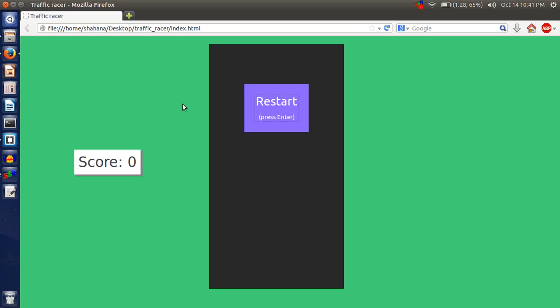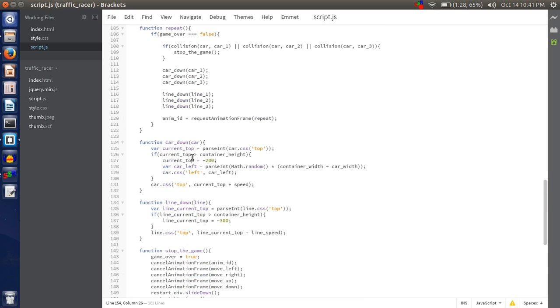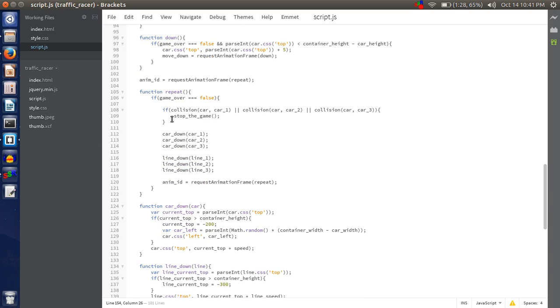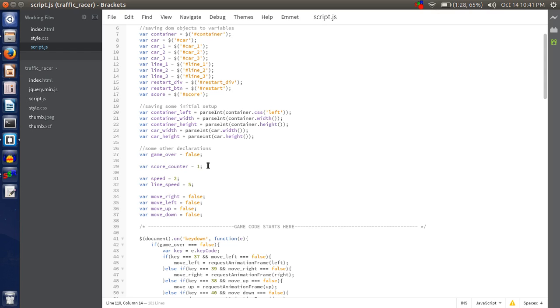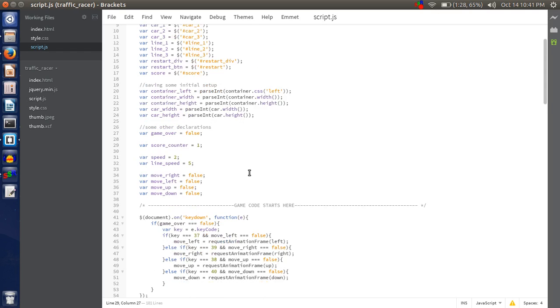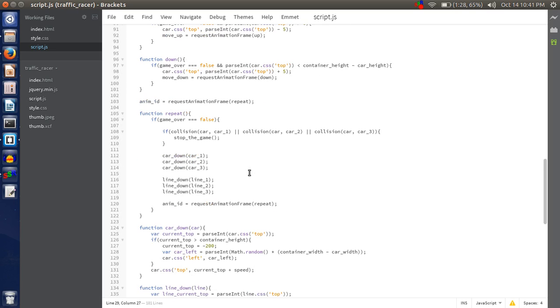So first let's concentrate on the score. We have a score counter here. It's initialized to 1.